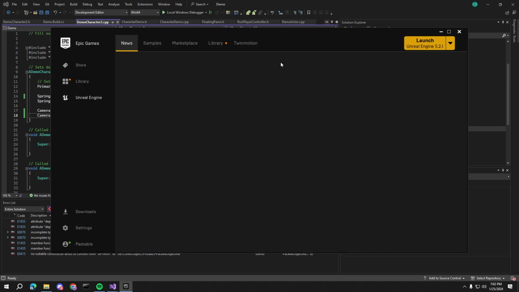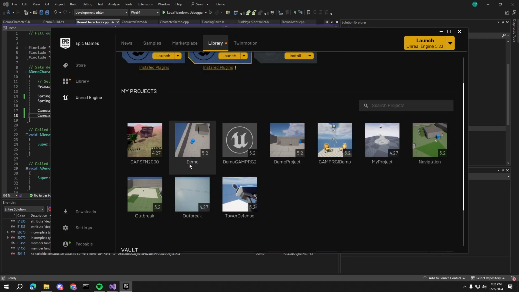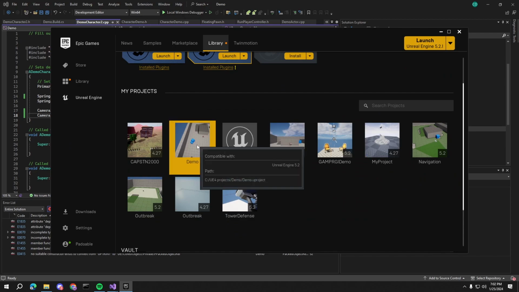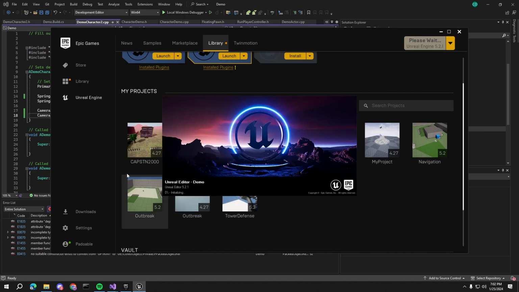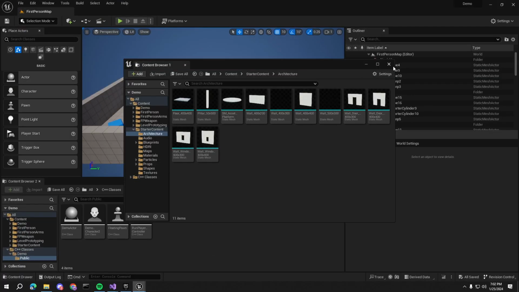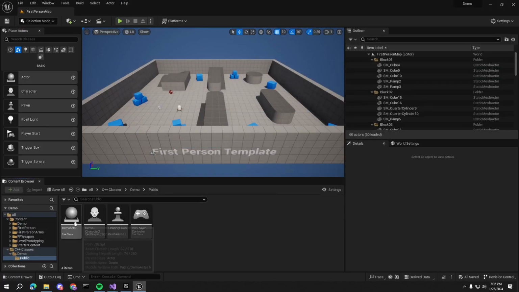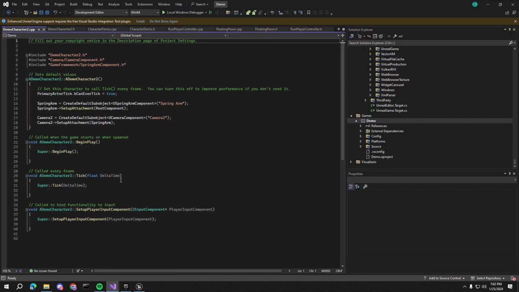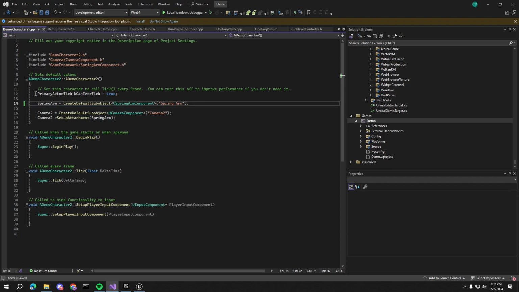Ay, wrong pala, sorry. Library. Demo. So yung changes natin should be okay na. It should still be there. Right? So okay, balik tayo. I'm not sure if it's gonna work anymore, but yeah, it's still gonna work.